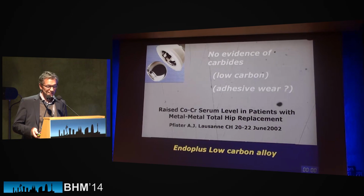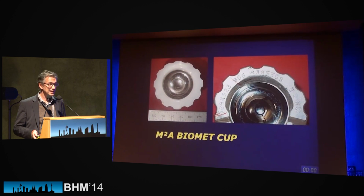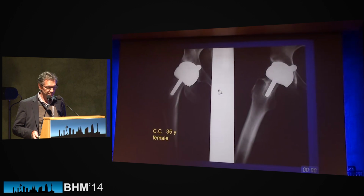One of the first prostheses was an Endoplus prosthesis. It was a low carbon alloy and it failed. This is another implant, M2A Biomed Cup. It has had sometimes low carbon or no carbon, and this failed too. Here you see the structure. There are no carbides in the surface. This was the worst design I ever saw.